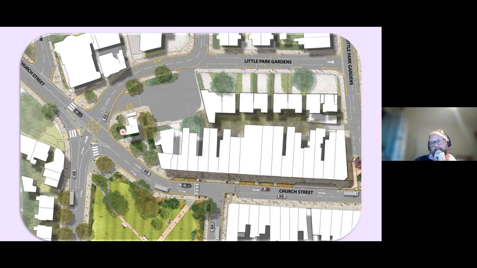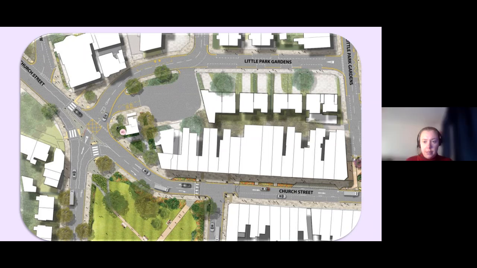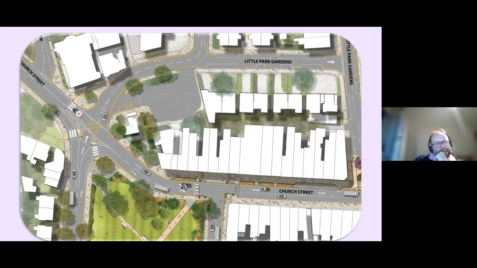Thanks. And in terms of vehicular access, for traffic crossing Church Street into Little Park Gardens, who has the right of way? Is it the traffic on Church Street or the traffic crossing from Cecil Road? So northbound, the give way. So northbound traffic here would have to give way to eastbound traffic coming through, and the other arrangements remain as existing.